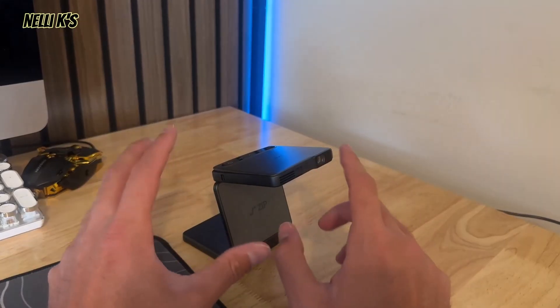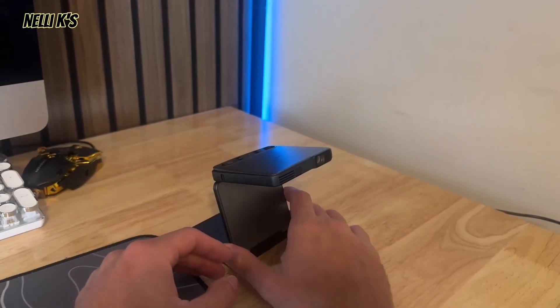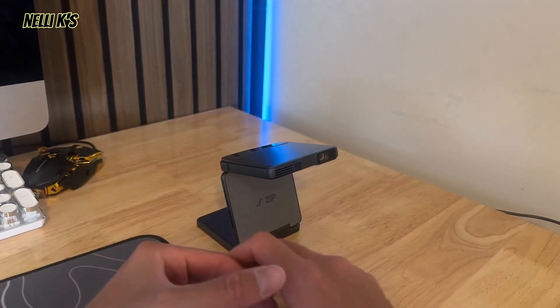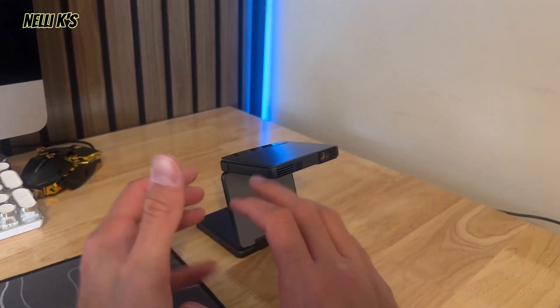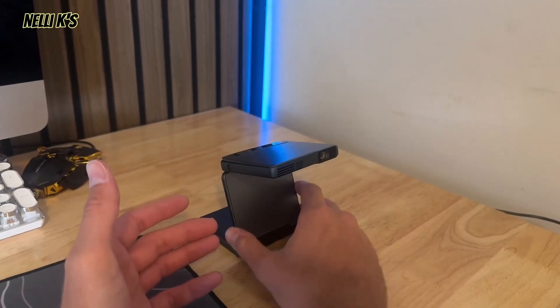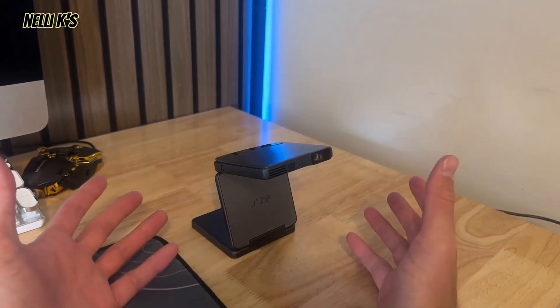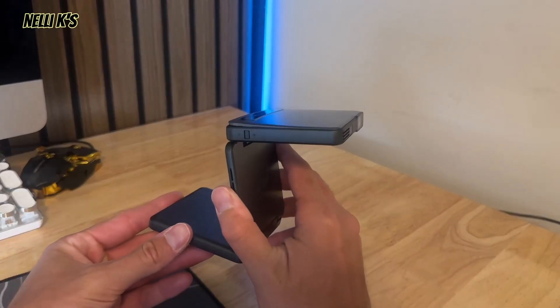As far as the projector goes, the screen has 720p resolution, but it can support up to 4K viewing. It's not a 4K projector, but I'll show you guys what it looks like. I think the screen quality is great, especially for how portable this is. For projectors, you don't really need 4K in my opinion, especially with a portable projector like this one.